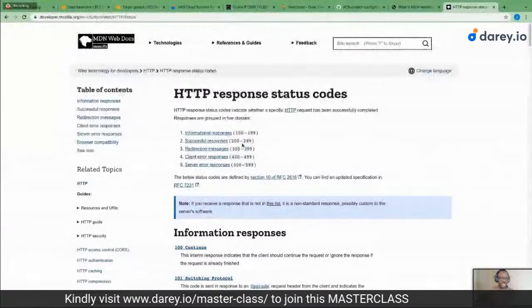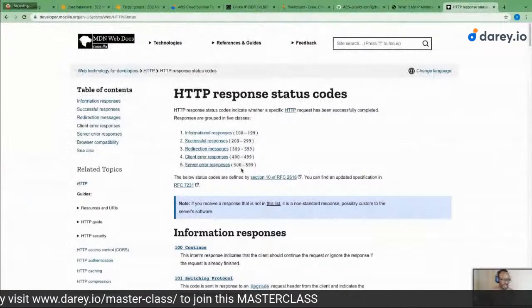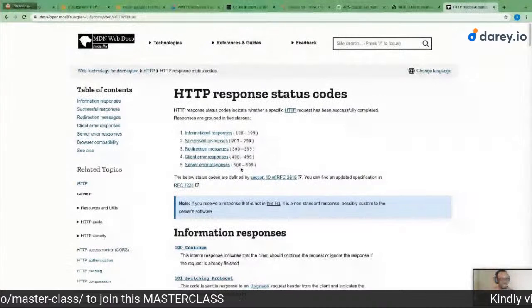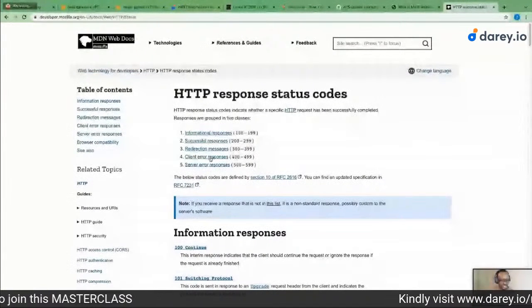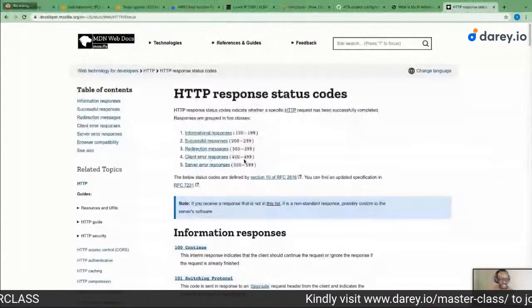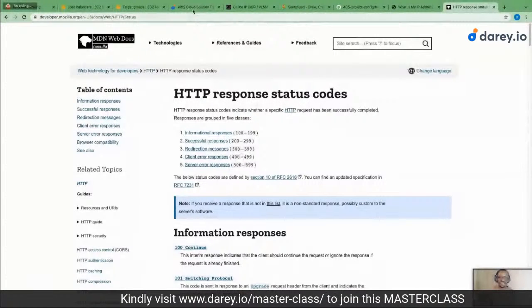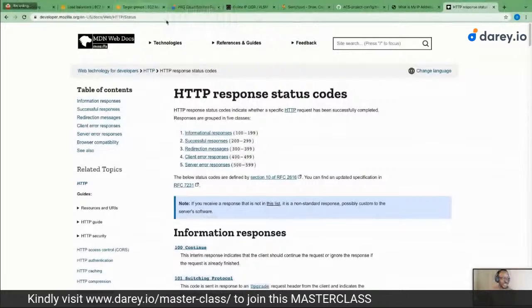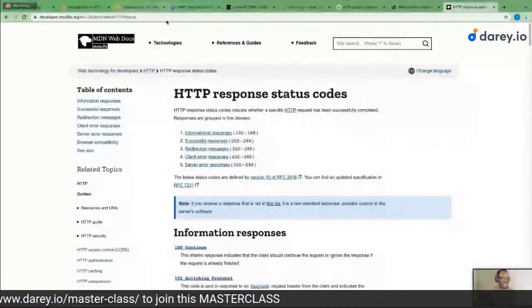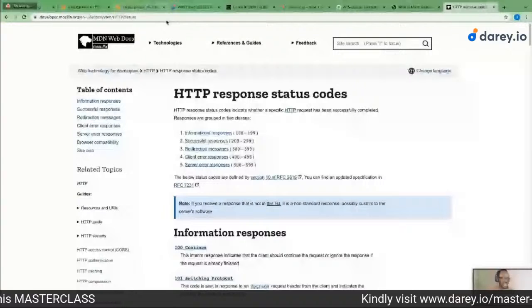Now, these are error messages. So anything 500, these are server error messages, and client error messages are around 400 to 499. 404, I'm sure you must have seen 404 a lot when you go to websites. And that's commonly when a resource does not exist. So for example, I know that this page does not exist.